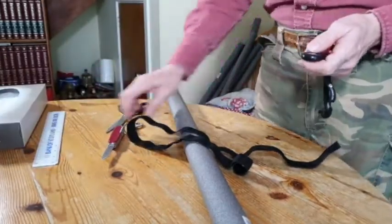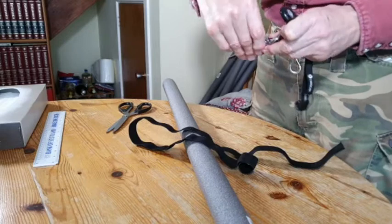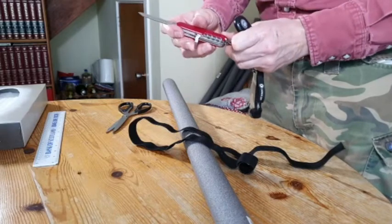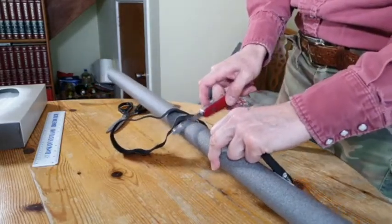Tools required: penknife or bradawl. You need a sharp point like a skewer to make holes. You need a knife or a kitchen knife to cut right through the pipe insulation.